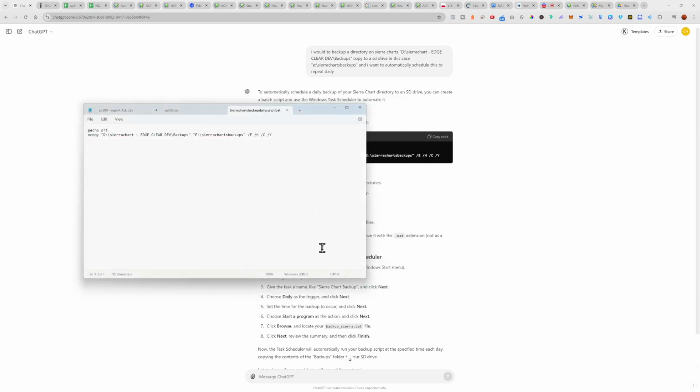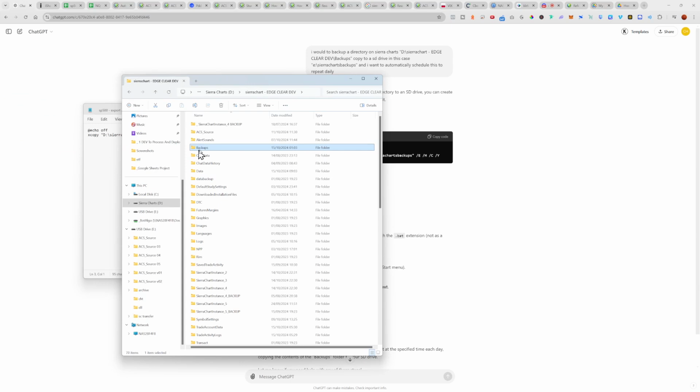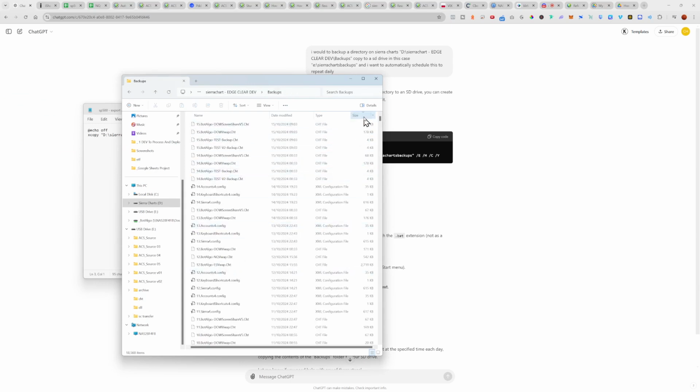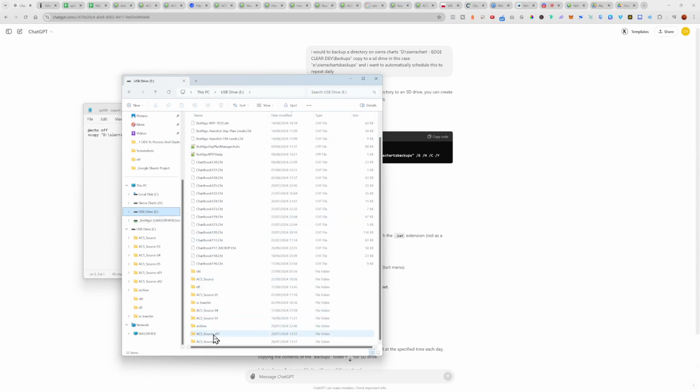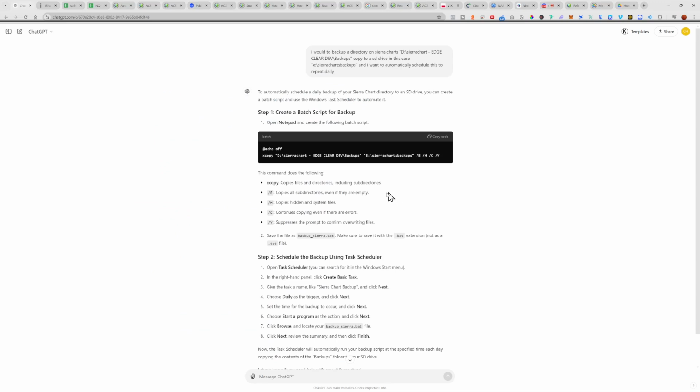Now, I've already put the drive in, so I'm just going to show you that we've got this. It's going to copy this backup directory here, and there's loads of stuff in here. That includes your trade activity logs as well. That's going to go onto this drive, which has loads of stuff on there. What we are going to do is create that directory on that drive. To do that, I'm just going to copy that bit of the script.